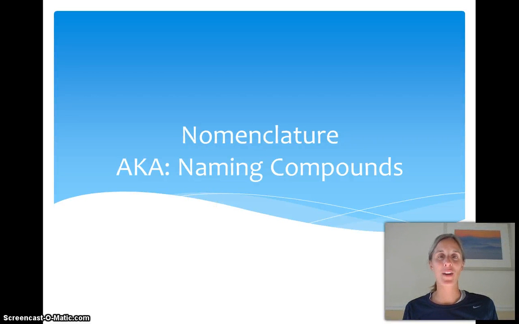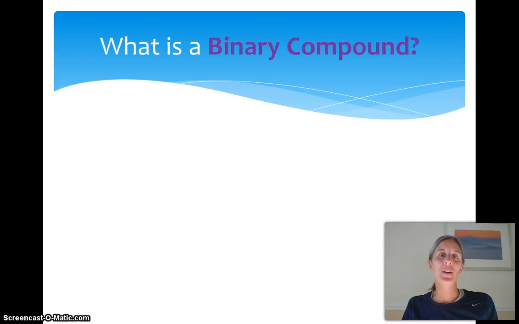Today the focus of our video is going to be about naming ionic compounds. So we have an idea of what an ion is. Now we're going to focus on how we name a compound that contains ions. The first thing we need to understand is what a binary compound is, because that word binary is going to come up a lot in this chapter.